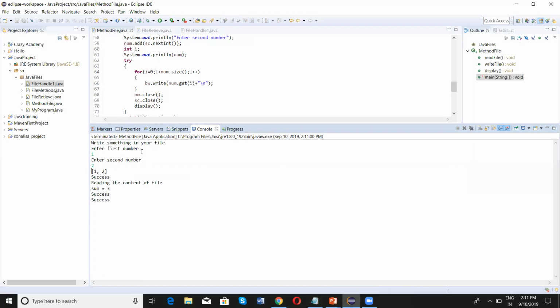Once success is called, that means the list 1, 2 was passed and stored properly inside your file. Then you have read the data from the file: sum equals 3, and again success. This success is a part of your read function. The last success that you have written is the part of your main function when you called it. I hope this was clear to you and it was a very effective program for understanding the modular approach.